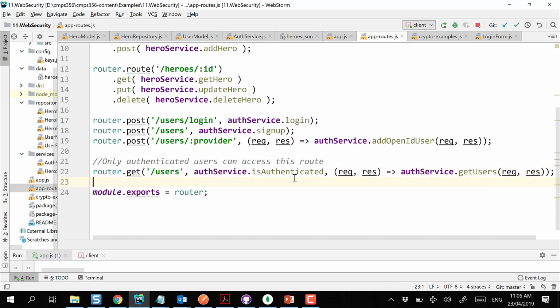This is called the middleware. So I am putting a function in between my route and my route handler. It's like a secure building. Before you can come into a secure building, there is a security guy at the door checking your ID. If your ID is valid, they will let you in. Otherwise, access will be denied.